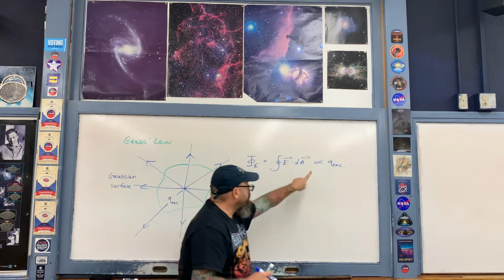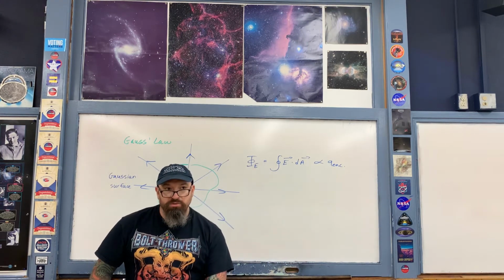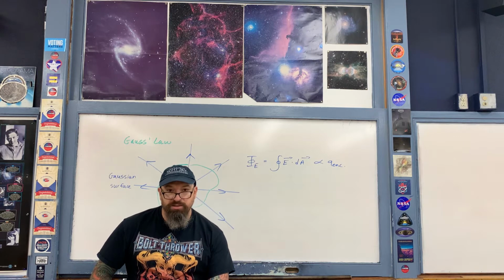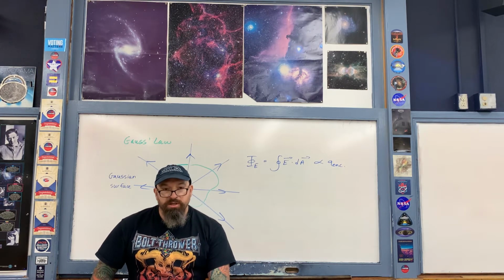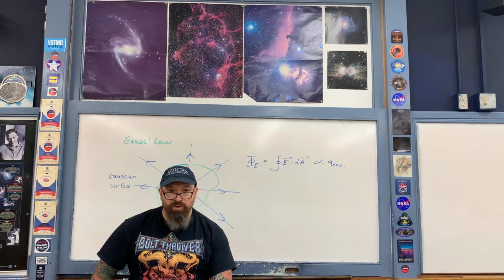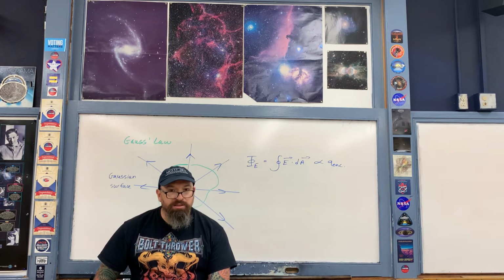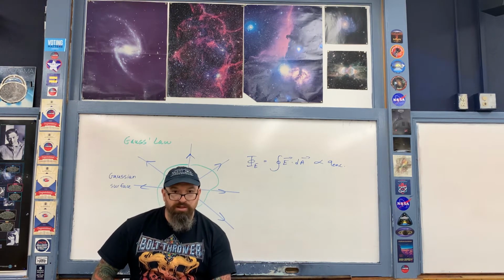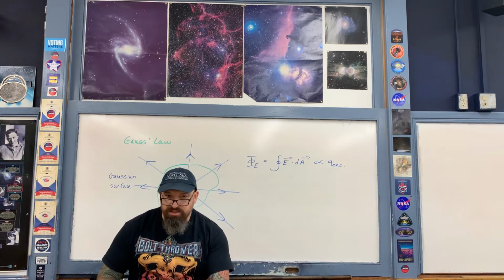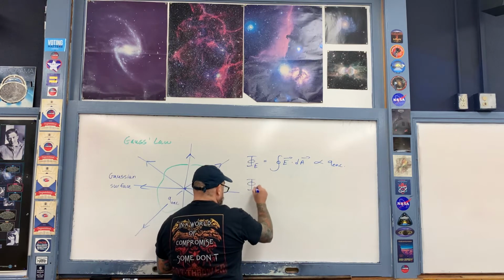Now this is a proportionality. Let's go ahead and write it as an equals sign. When we do, we obtain another fundamental constant, one of nature's fundamental numbers. This fundamental constant literally describes the magnitude of an electric field in a vacuum in a fundamental way. Much like, for example, capital G, the universal gravitational constant describes the force of gravity throughout the entire universe. This is a constant that is similar to that in nature. The constant itself is written in the following way.